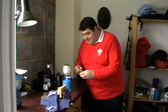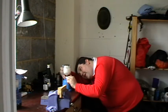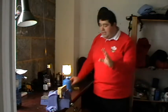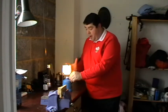In particular, we're talking about a new lantern from alpkit.com, which I have to say is pretty damn cool. Over the last 5 years or so, lanterns have come on in leaps and bounds. In fact, we've come on a very long way from this kind of lantern, which is your traditional gas lantern. Very good, very bright, is ideal if you're going camping with a family. It puts out a lot of brightness.